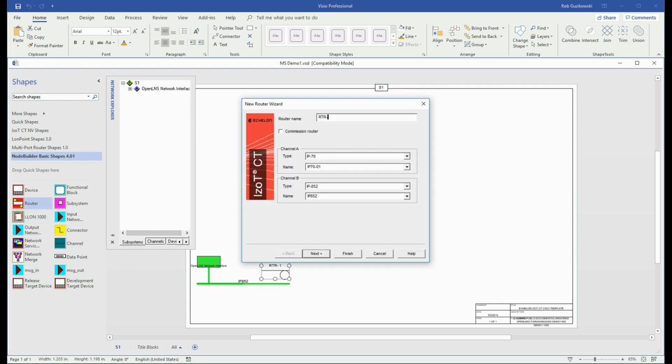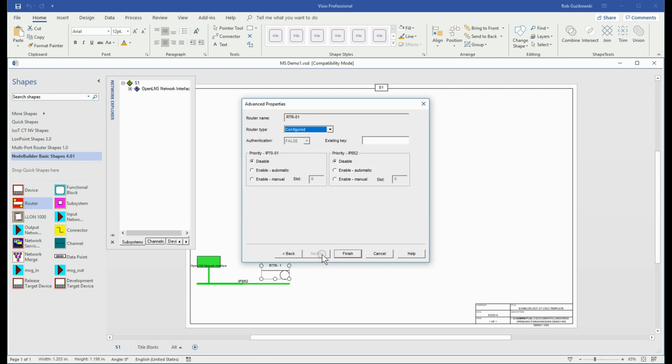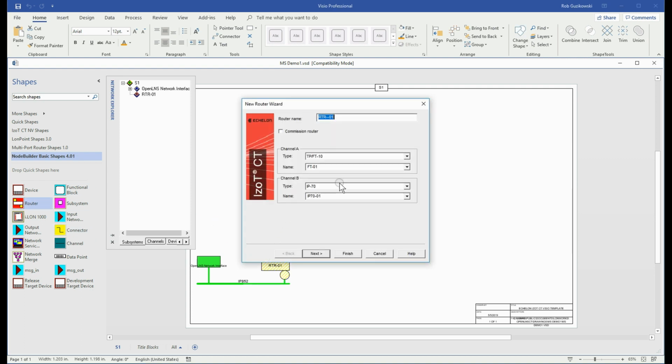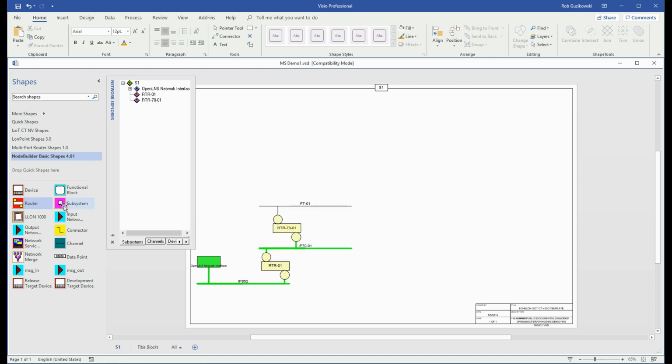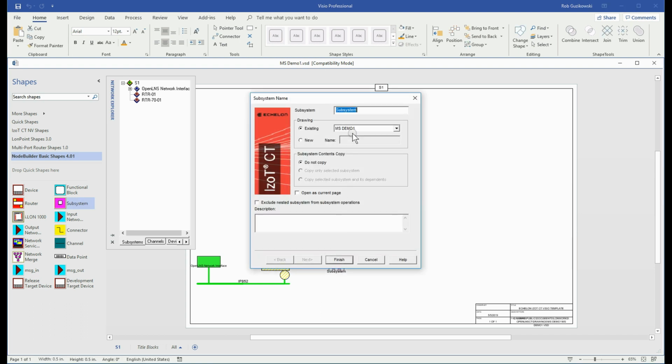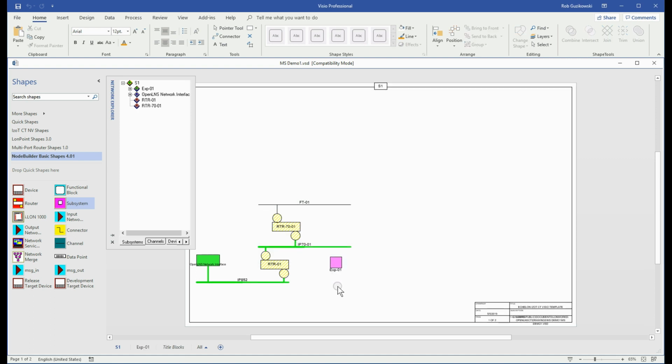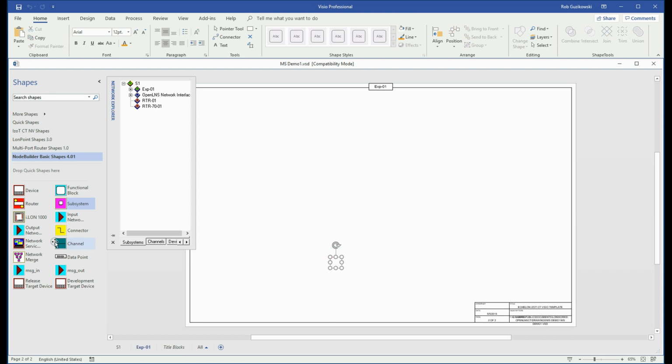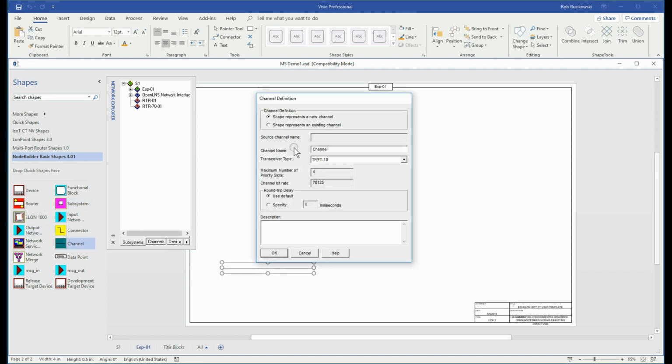With the channels created, we can now define the routers that move packets between the different media. Next, we're going to add a subsystem that's going to contain the devices that will be exported with the Net Export tool. In a large system, you will need to replicate this structure many times, once for each SmartServer that's in the system. With the foundation in place, let's drill down into the export subsystem and create our network.